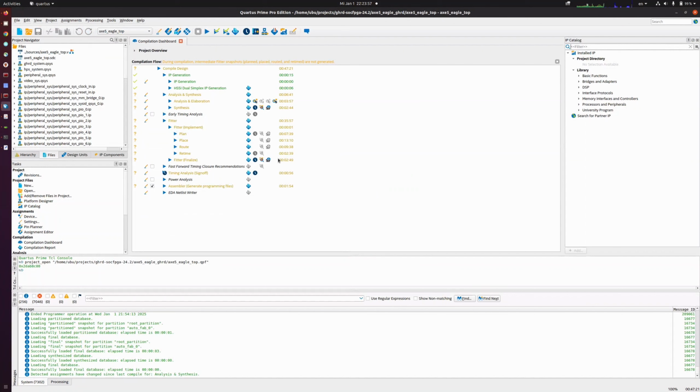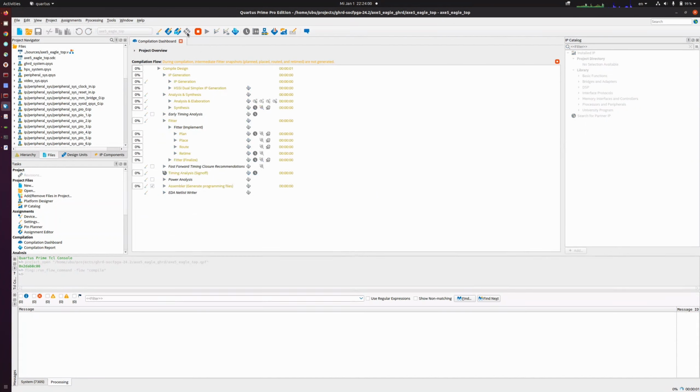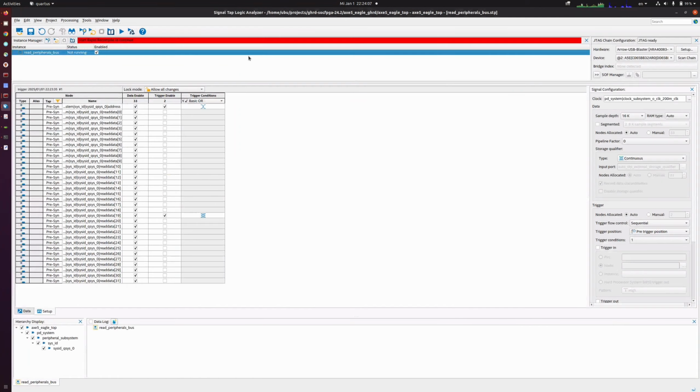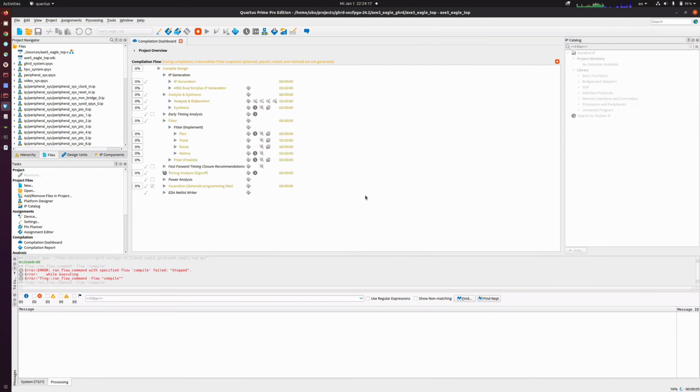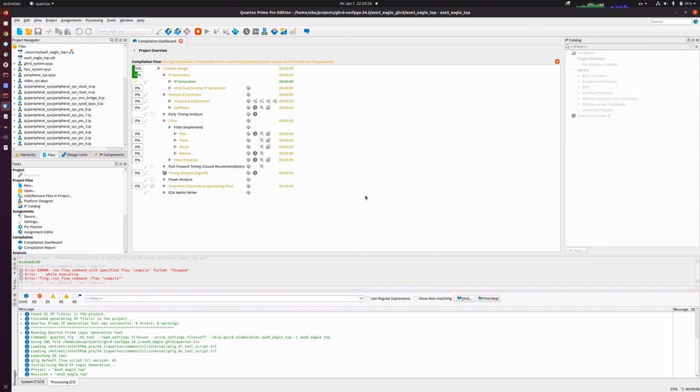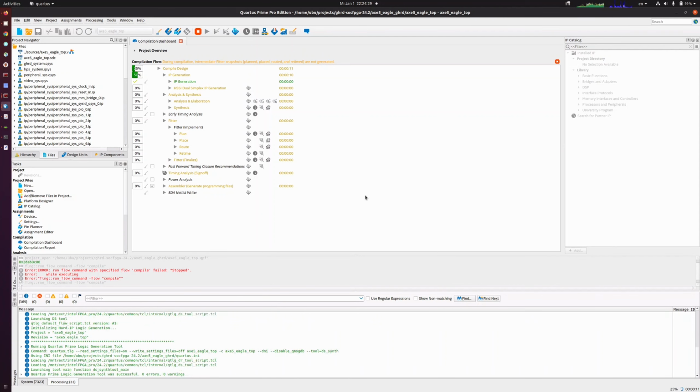Now what this thing does, it should compile it, and then I should have the logic analyzer, and then I can see what the bus is doing underneath.